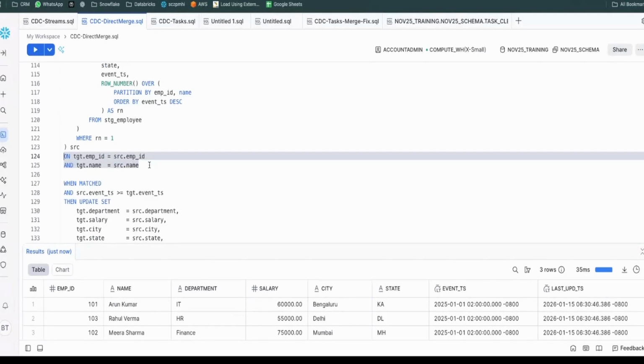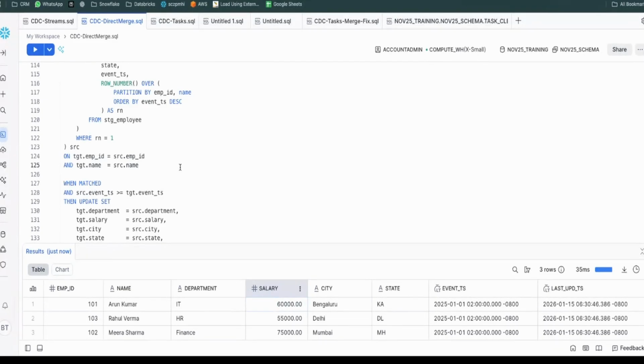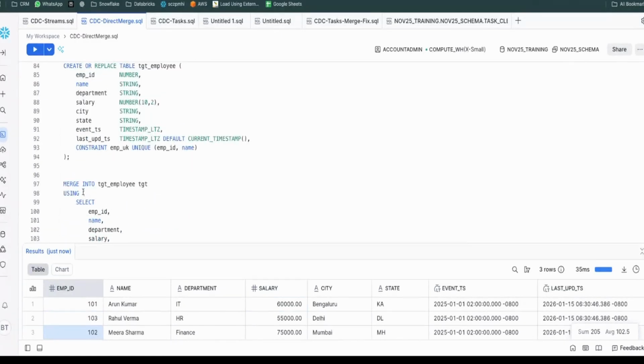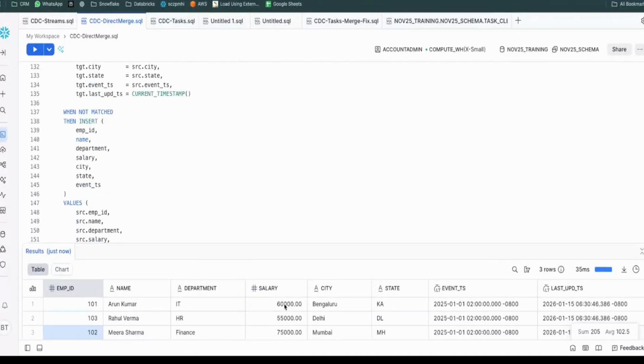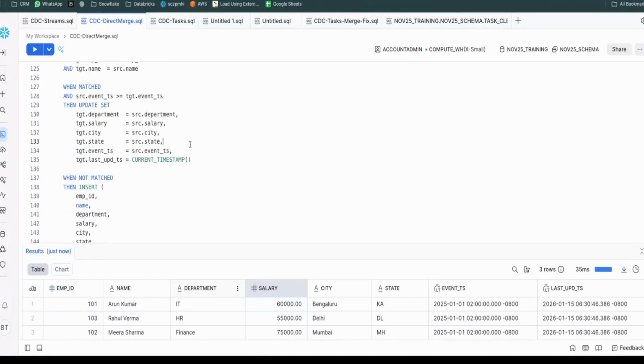We can expect the salary to be changed, because the latest file has 101, that recent file. For 102 and 103, there is no record in the latest file, and we have 104 and 105. So if you execute this merge statement, we can expect the salary will get updated and 2 additional records will come. Let's see.